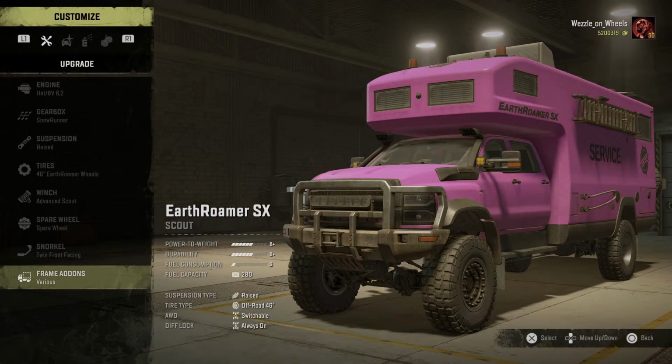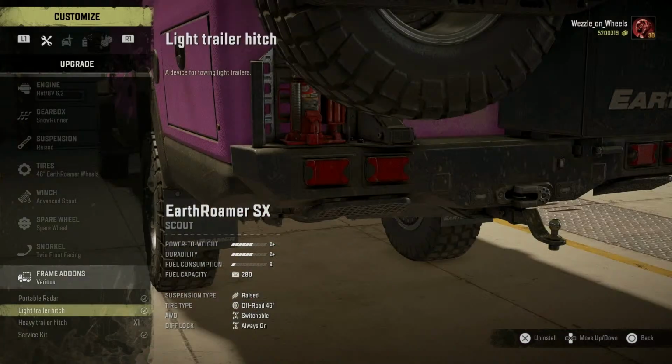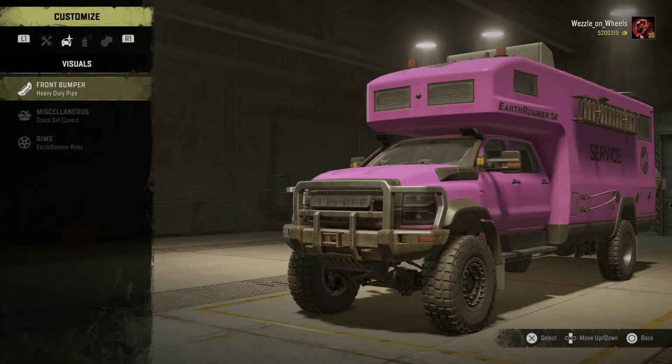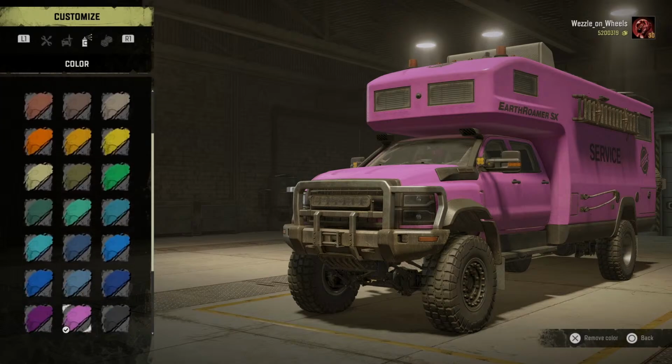Snorkel tall ones just in case we get into water, but I don't know how much water there is here. I think there's ice and all that stuff, but I don't think there's water. I'm going to put the light trailer hitch on because I think we're going to end up needing to put more scouty things than heavy trailers. And otherwise, I think it's pretty much as we had it from Austria. I don't mind that blue, to be honest. Yeah, let's turn the Barbie Mobile into a blue one this time.